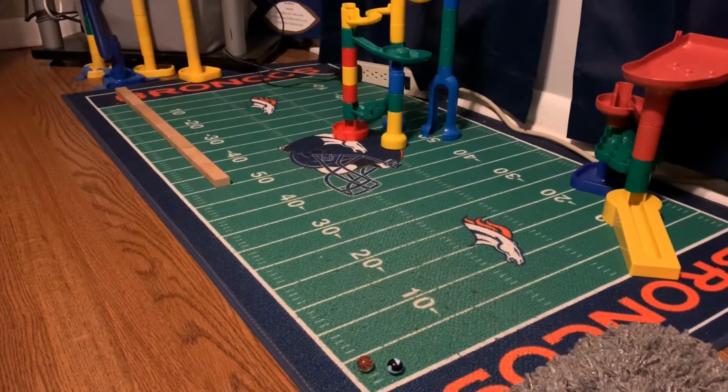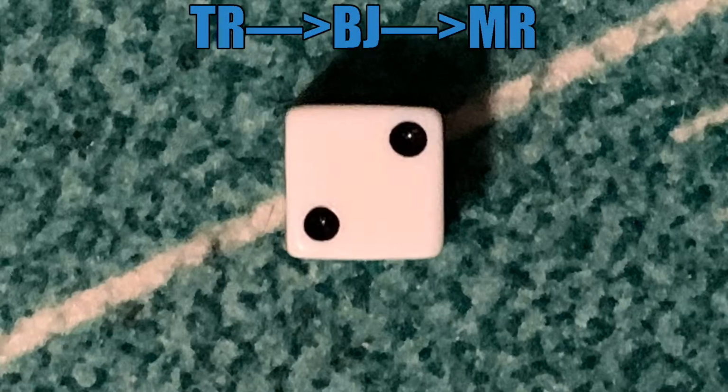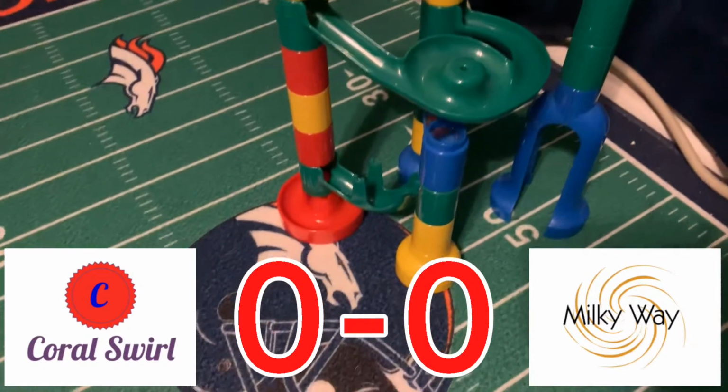Alright, let's begin this Back to Track game right now. We roll a 2 on the dice roll. And that means that the order is going to be the timed race, the balance jump, and then the maze race. Alright, we'll start with Coral Swirl on this first try in this timed race.